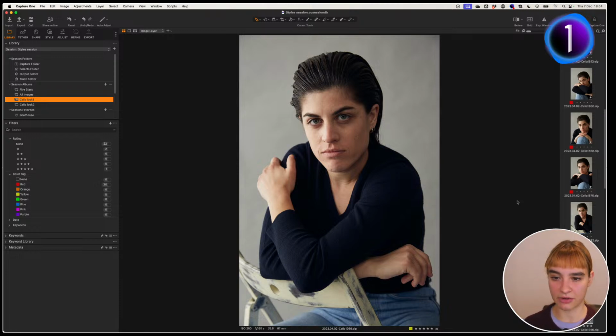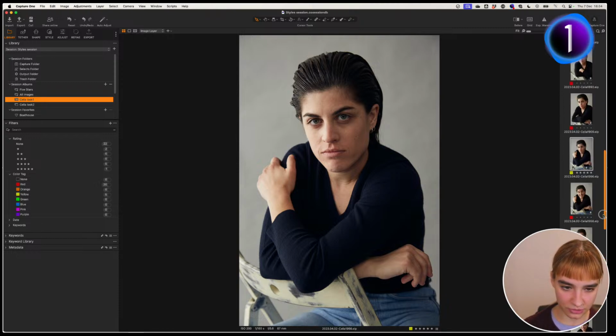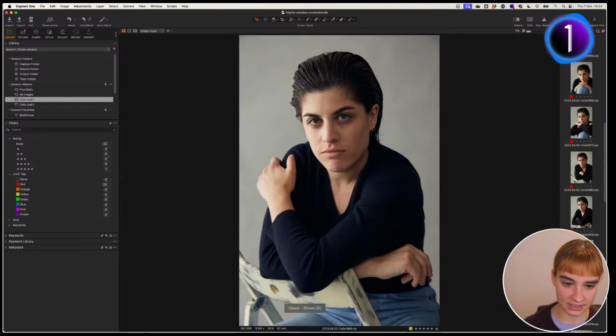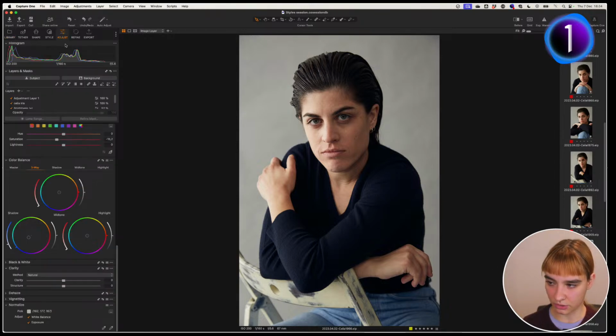And now we can start working with our images here. So here I have a batch of images from the same portrait session. If you see, let's go into the grid view. I have 25 images, out of which only one is edited, which is this one that I have right here. So let's just go into our adjustment panel and let's do before and after to see what's going on here. Let's actually do the split view slider so that you can all see better. So before, this is like the raw file itself, and this is after. Some minor adjustments, some color grading, and so on.